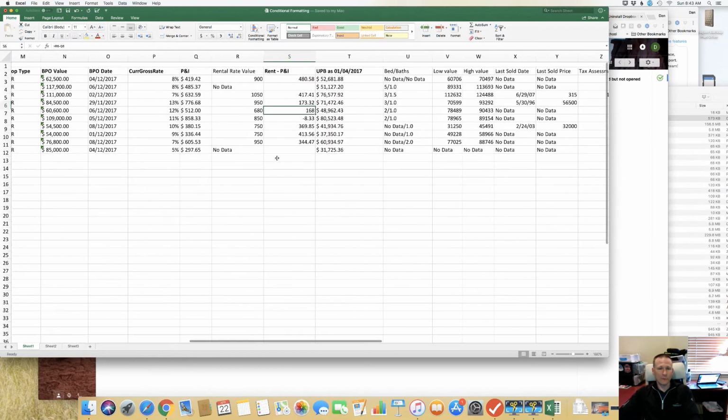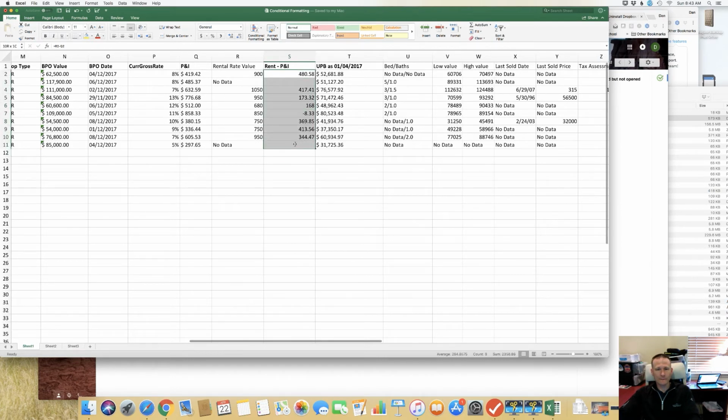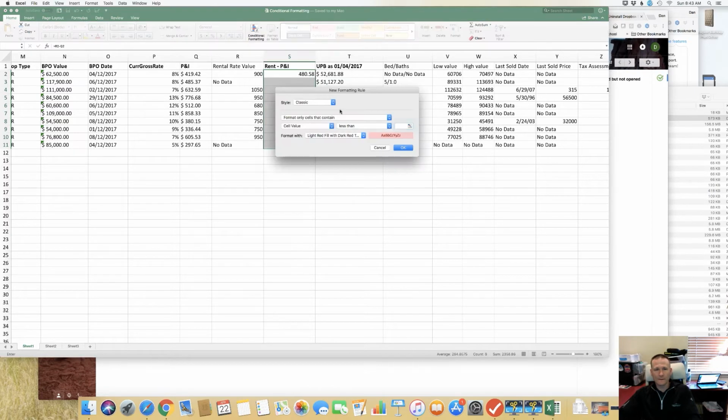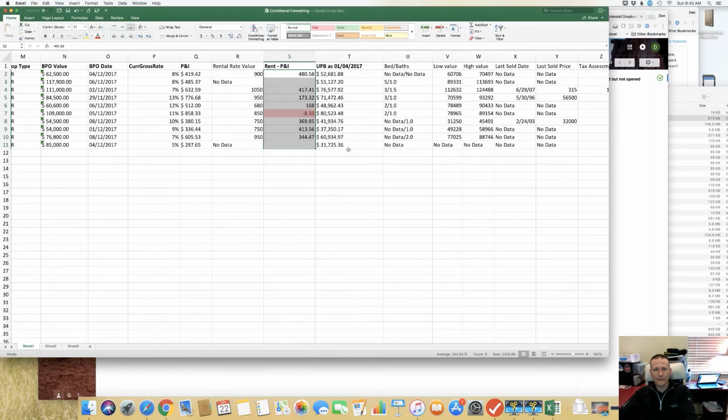So the way I can use conditional formatting, I can do that in a couple different ways. I can highlight the cells I care about, and then on the Home tab up here I've got this conditional formatting menu, and there's a lot of functionality here. Typically what I do is just go to the highlight cell rules. So in this case, let's say I want to highlight everything that's less than 0, and then it gives me some options for how I can format this, and it defaults to this light red fill with dark red text, which I'll go ahead and use. So now it's highlighting the one that's negative.